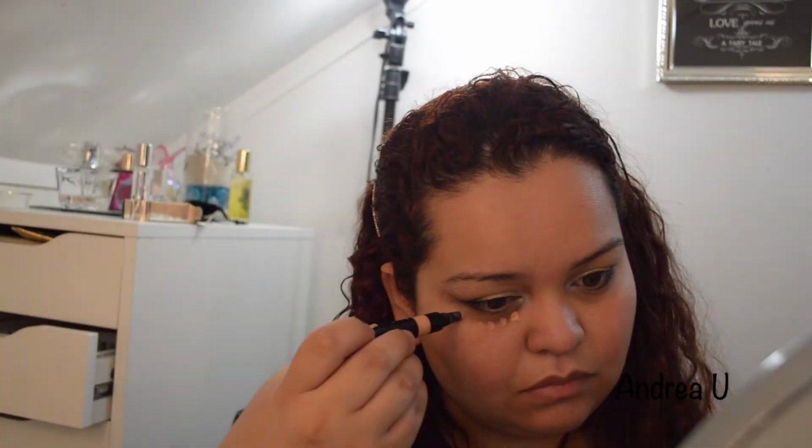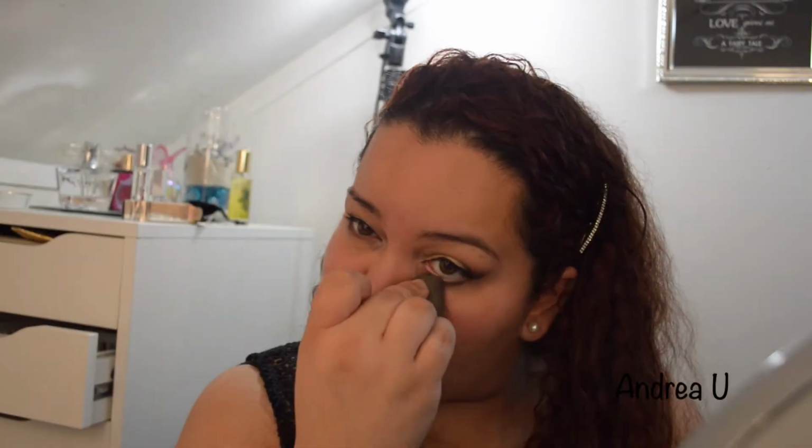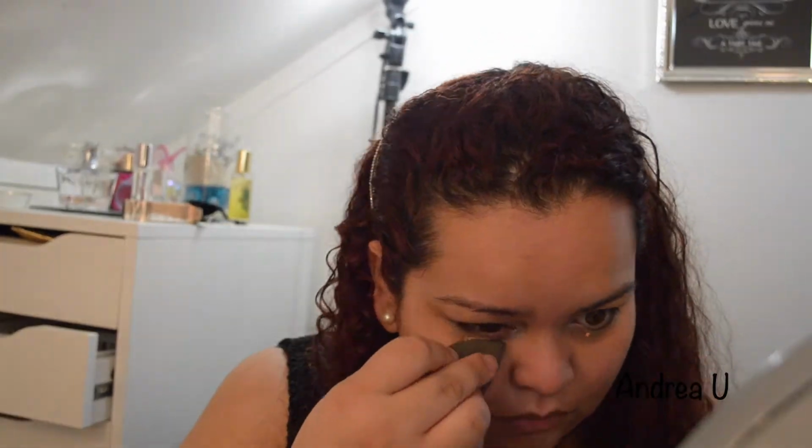Alright, so now I'm going to go under my eyes, get some of these dark circles out. I'm going to use the HD Makeup Forever. It's kind of like an orangey color, but it works. It's amazing, honestly. So I only put this underneath where I feel like I need it, and then I go in with my beauty blender. I just tap it, very soft taps, and then felt like I needed just a little more just to cover them up.